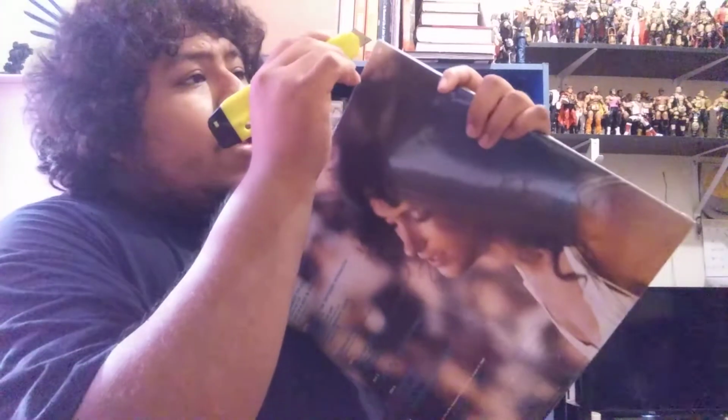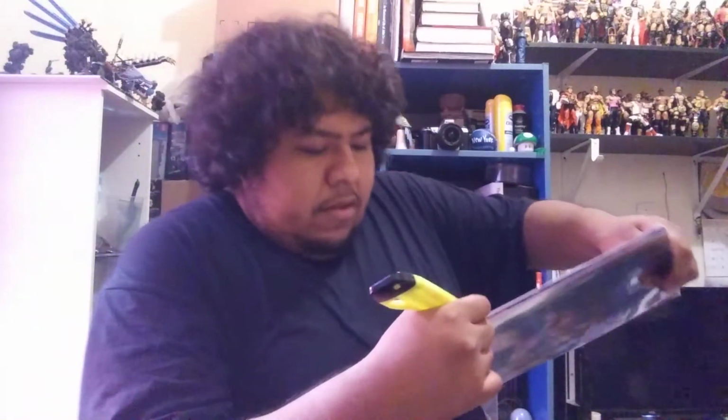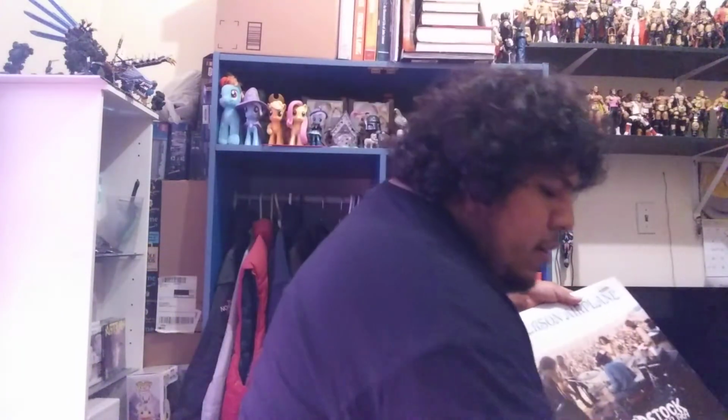So this has three vinyls. This track listing, if I can get that without the glare affecting it. And this is still sealed, so I'm gonna open it right now to show you, and to me too, because I've never seen this open. So first time looking at it, because I have been having it sealed. I bought this when they came out.